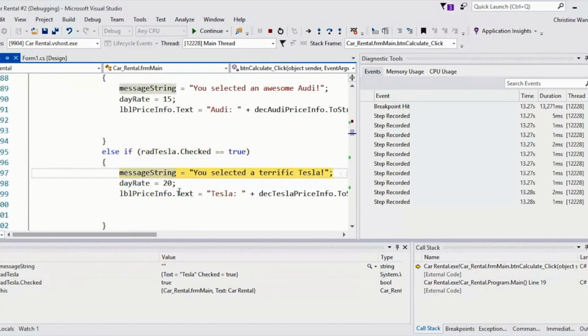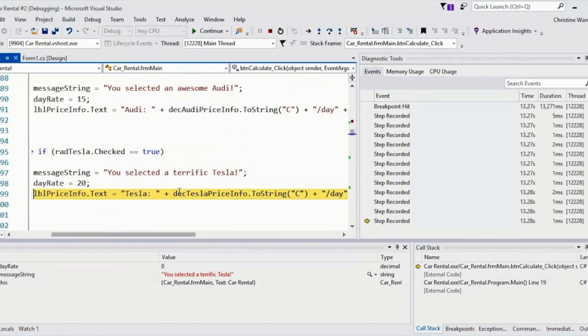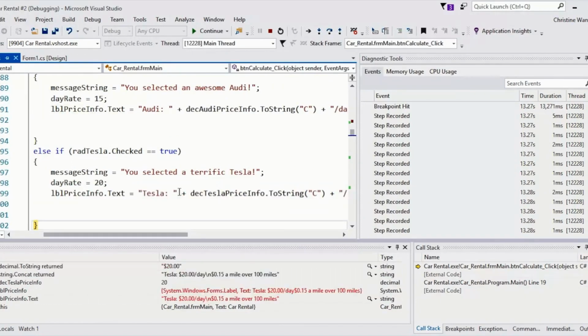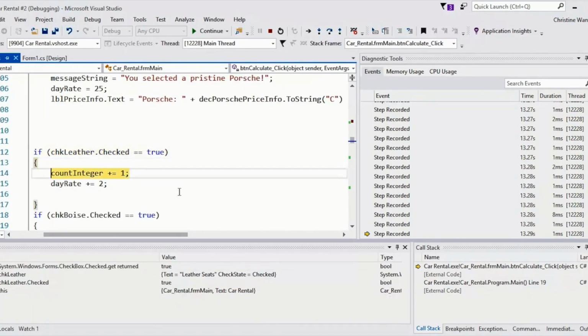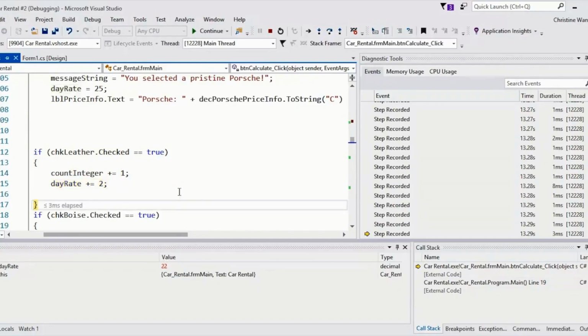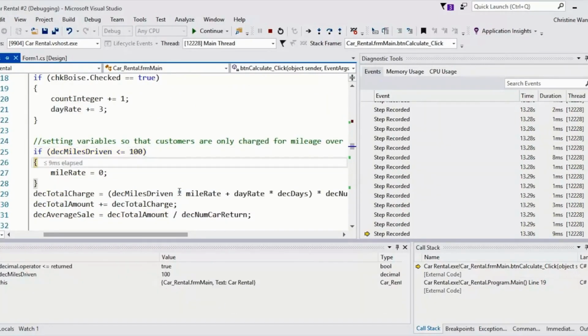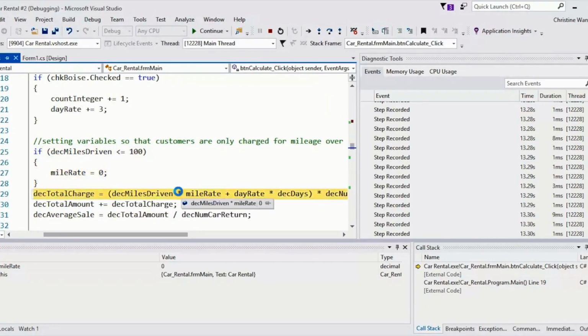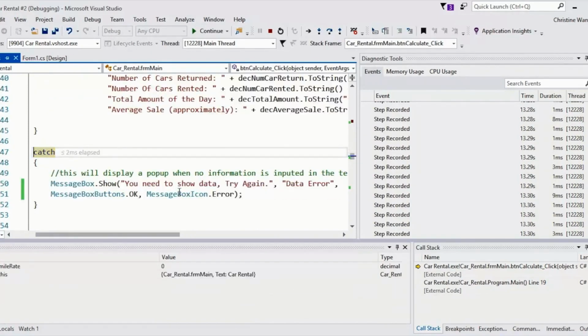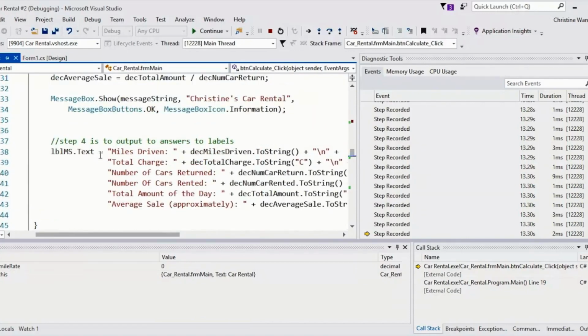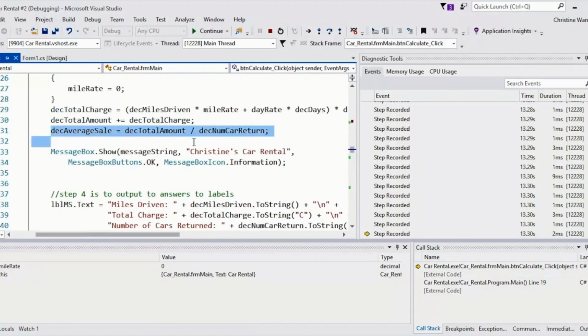One thing about programming is that you need to have a lot of patience, so you have to go line by line by line, and as you can see, everything right here is correct, since nothing is jumping to catch. Oh, okay, so now that jumped to catch, which means that this line of code right here, there's something wrong with this.